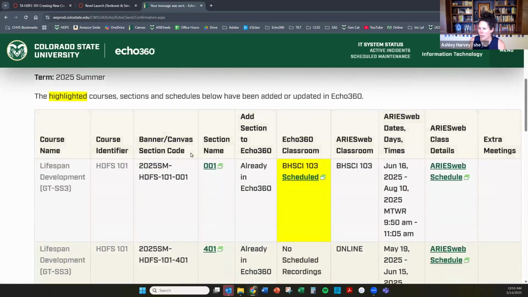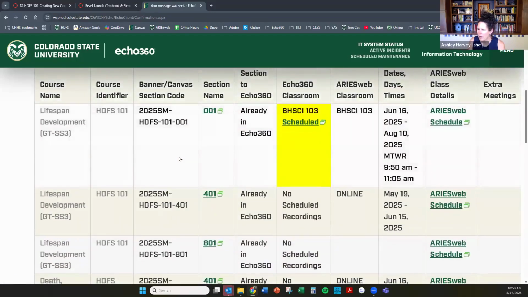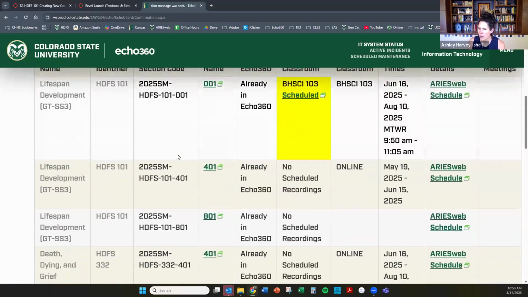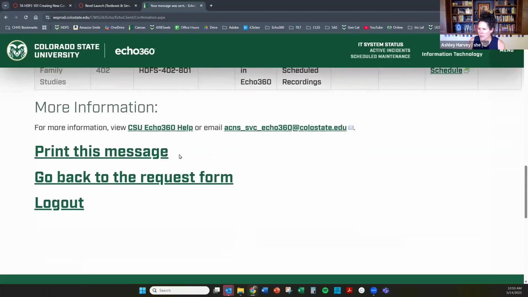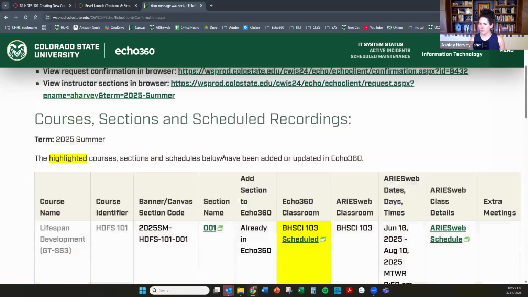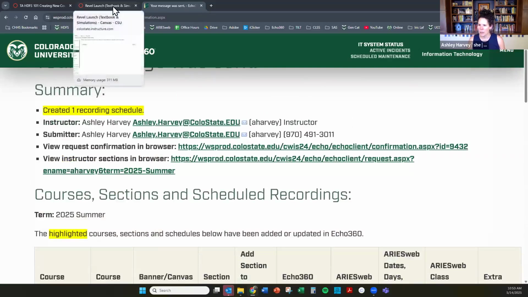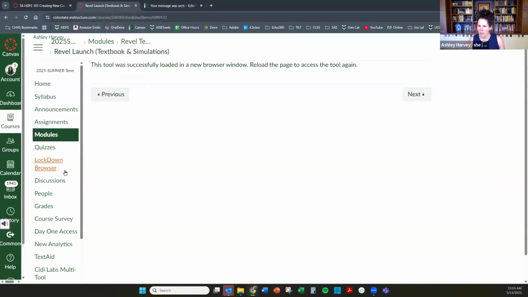It should be okay because I'm assuming Brock and Addie will have access to this since they're listed as instructors. But okay, so then what we have to do is go back in here.